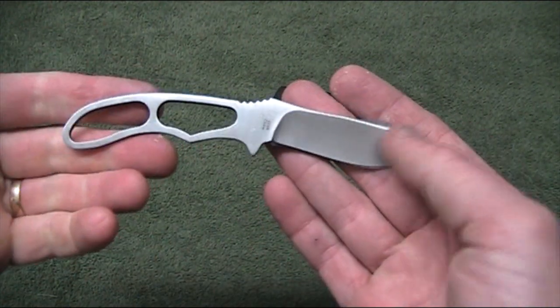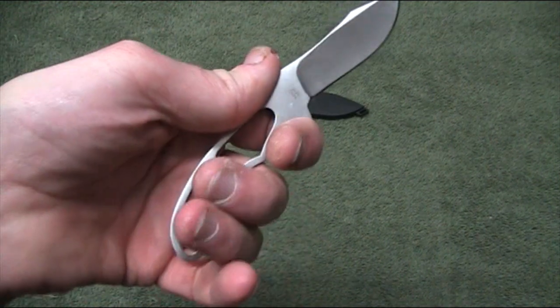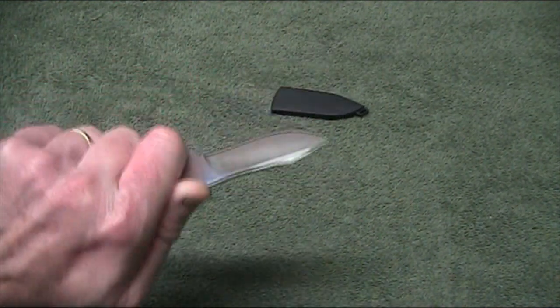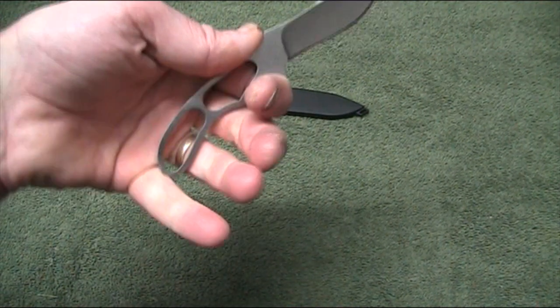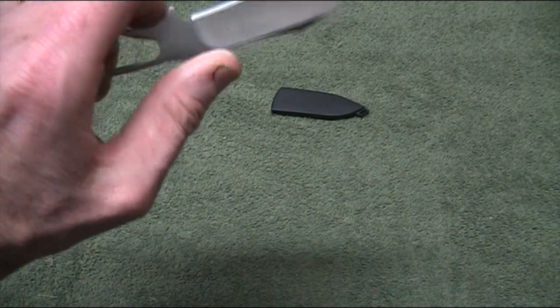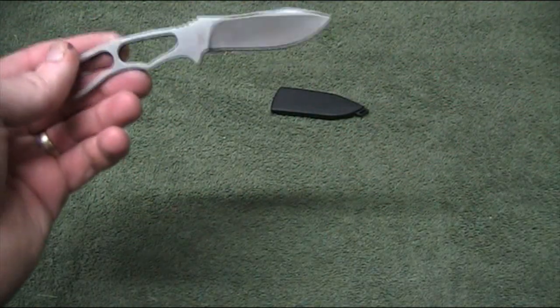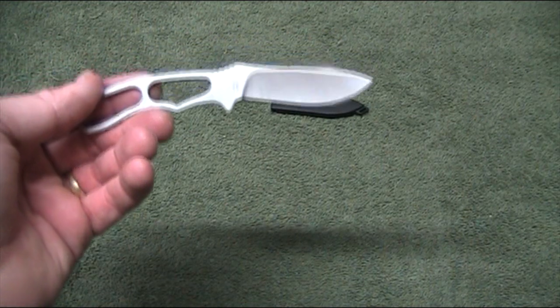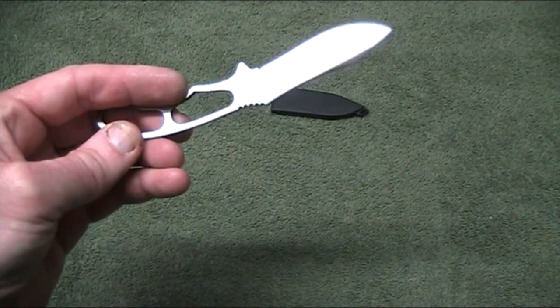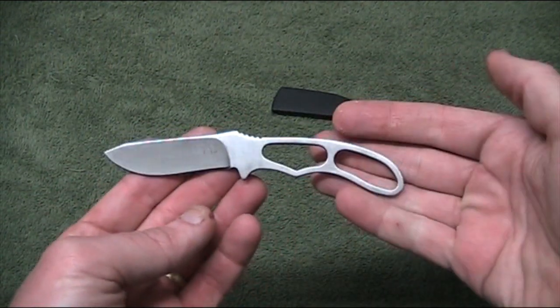Overall design I think is really good. The handle itself is small of course — you'll get two fingers there and one finger here, and it locks in quite reasonably. It is a relatively small knife; your back finger will kind of wrap around the back of it, but that's not a bad thing. Quality is good and value I think is really very high indeed — I picked this up for $10 US. For something like this you can't really go too far wrong.